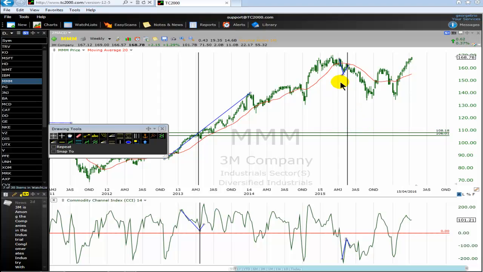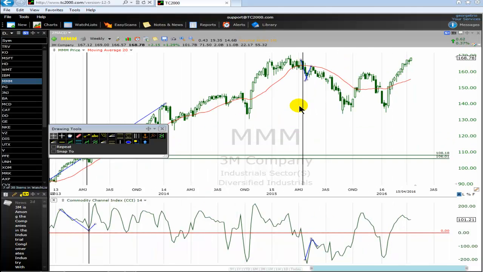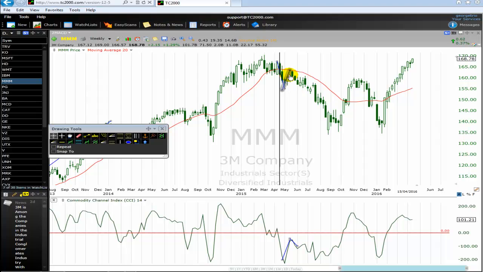So we want to see which candlestick bar. So that rally with one candlestick bar down. Can you see it? Try to zoom into it. This one here, this candlestick here, the dark green one here. That's what we want. Rally up to the zero line and one candlestick bearish.